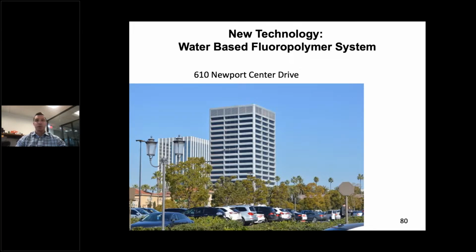And so the reason I share that with you is that is probably the biggest advancement in the coatings industry for field applied coatings in the last 30 years. And we really see this as the future of occupied structures for restoration. And it's really a key element of the approach that we think we need to take in order to restore a lot of the architecture out there instead of replacing it.